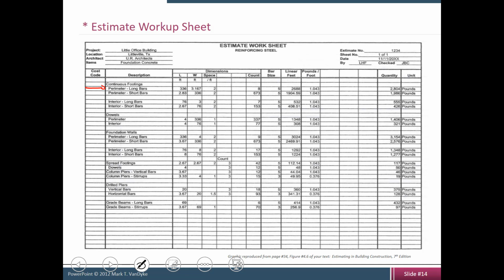By the way, you're familiar with the terminology from Estimating 1, and it is all listed here. And then item by item, you can see the poundage, you can see the weight of reinforcement needed. What you are really going to do is that at the end of that piece, you're going to make a sum of all those weights in pounds, and that's the result that's coming to your summary sheet.